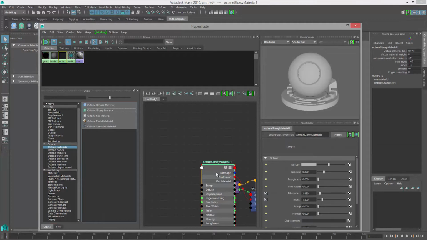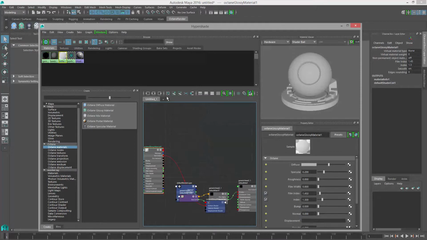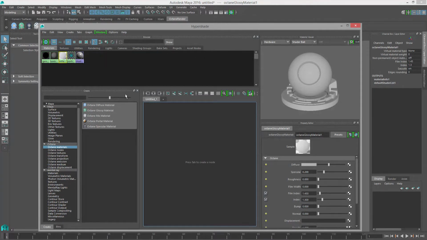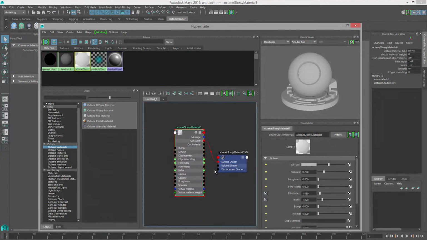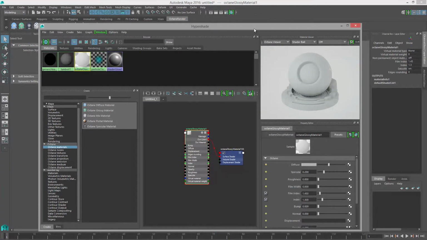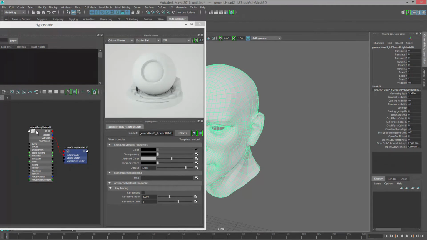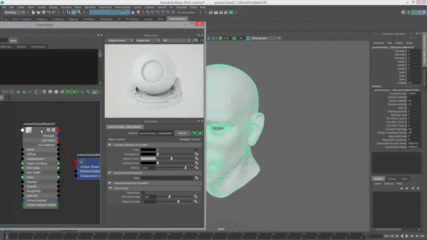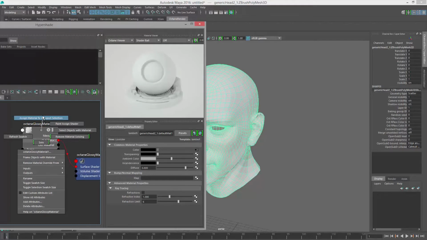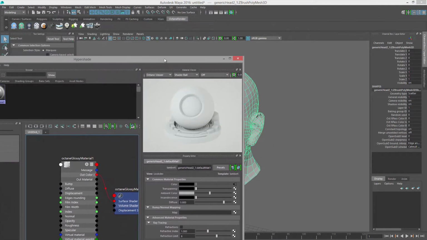Let's click on Octane Glossy Material to create a new glossy material. And actually what I'm going to do is let's clean the graph here, select that new glossy material up here, and choose Graph Input and Output Connections just to keep things nice and clean. And I can switch this over to Octane Viewer. So I'm going to select the model here and right click over the shader here in Hypershade and choose Assign Material to Viewport Selection, or you could just simply middle mouse button drag it on top of the surface. Either way, doesn't matter. And now it's applied.